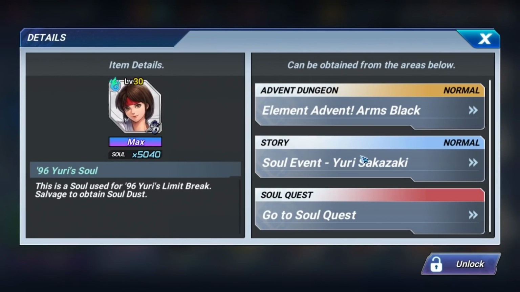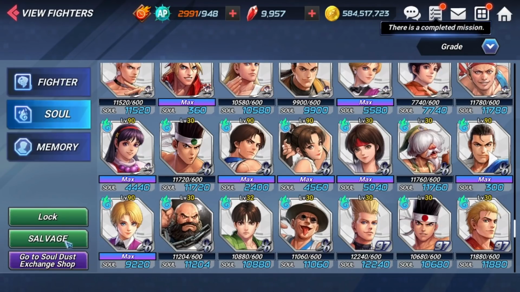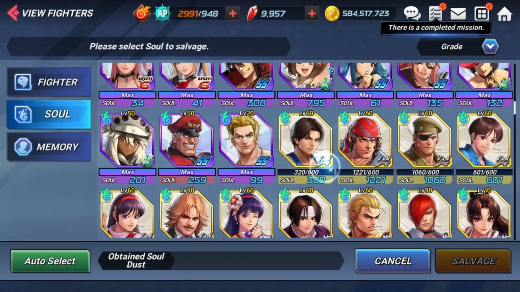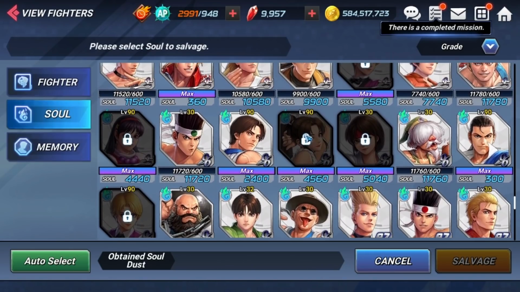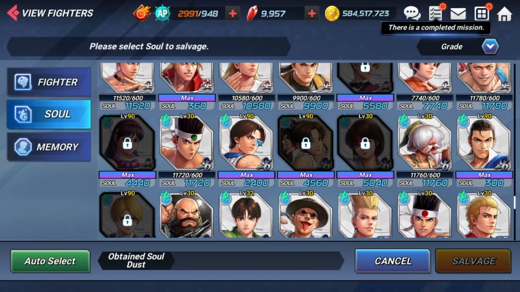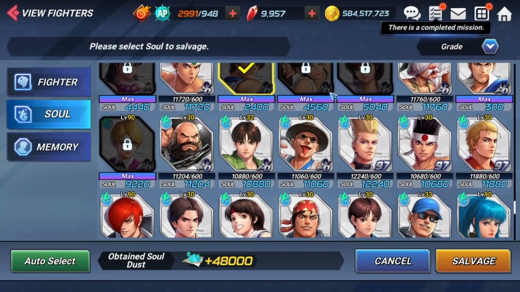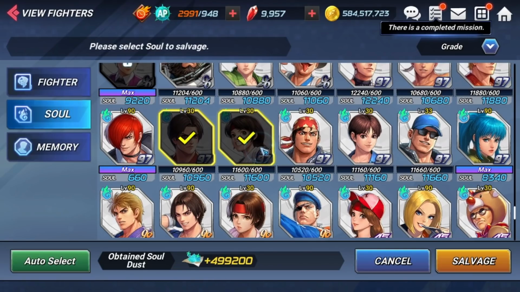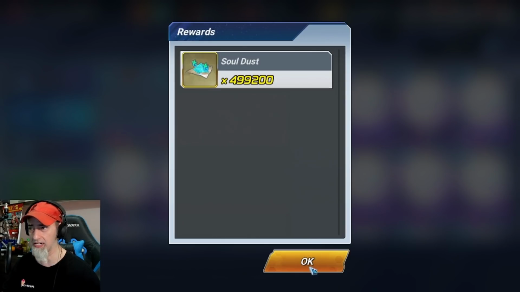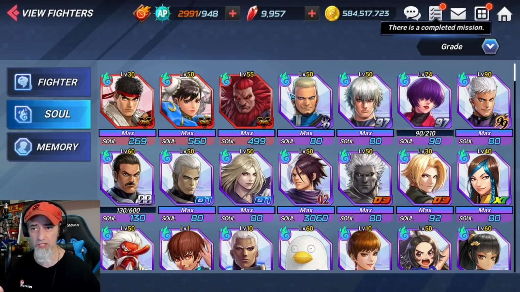But whenever you salvage your gold bordered characters, or your bronze and silver bordered characters, like when I salvage this character, well, I don't want to salvage her. Let's hit salvage, my bad. Go back all the way down here. You always want to salvage your useless characters more or less. Click on this one here, and look at all these souls we have. I'm never going to use these characters, and I just got 500,000. Hit salvage and done, guys. It's all done, so now I got all those soul dust.